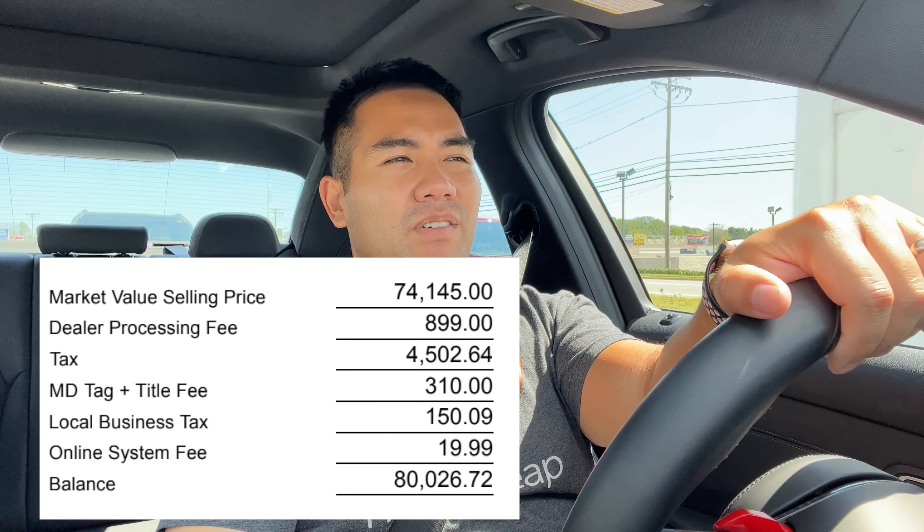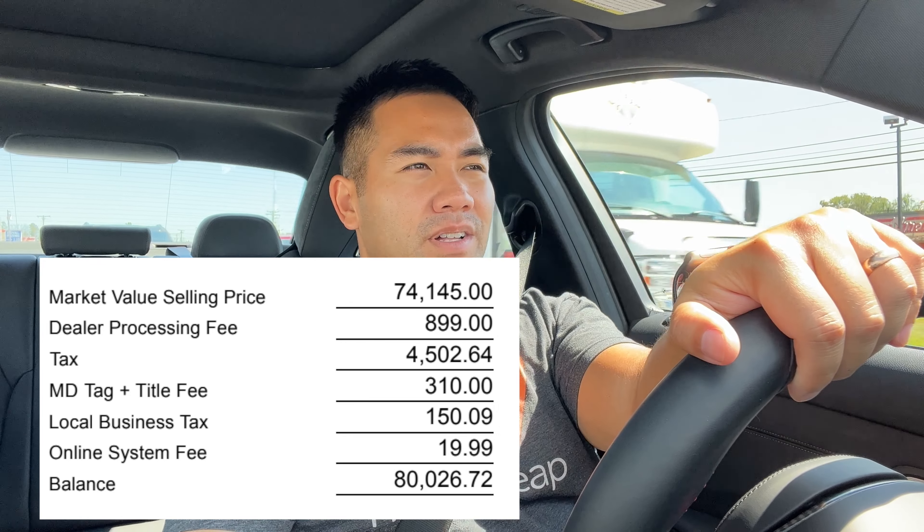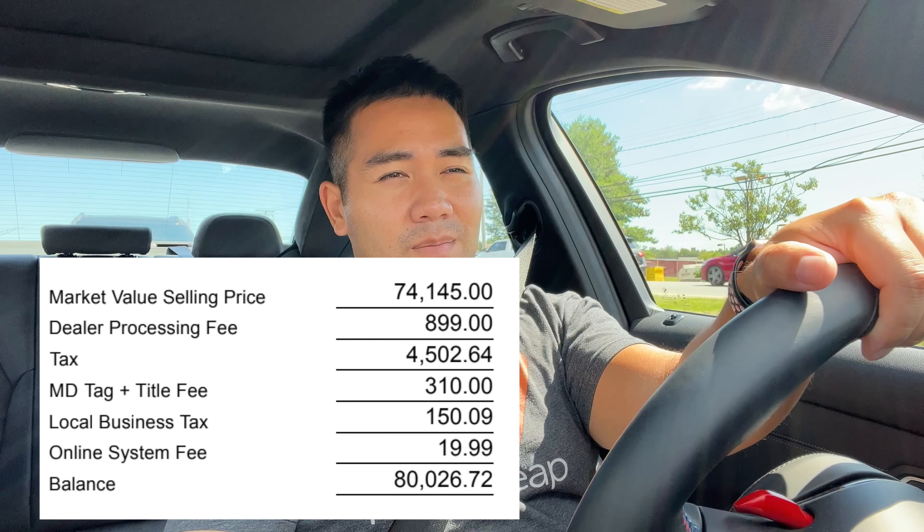This car out the door price — I don't have the numbers in front of me, so I'm just going to go off the top of my head — it's about $81,000 out the door. That includes the vehicle, handling fees, taxes, and whatever other fees they try to put on top. This car is the base model, not the competition. The competition, I think, runs like $2,000 or $4,000 more.